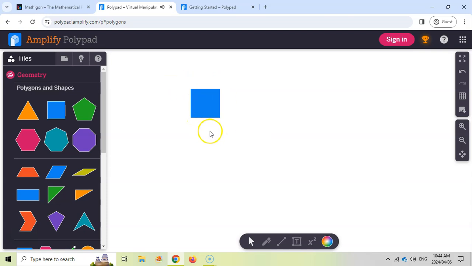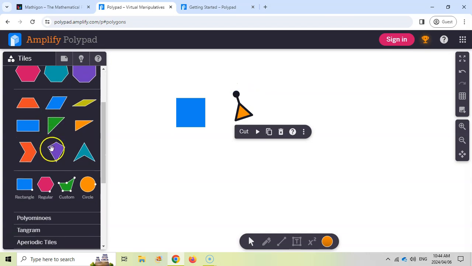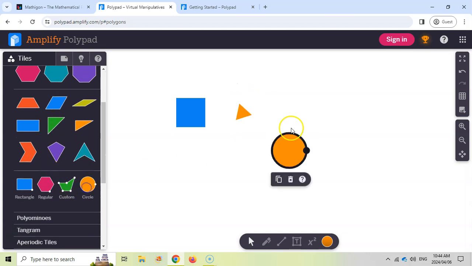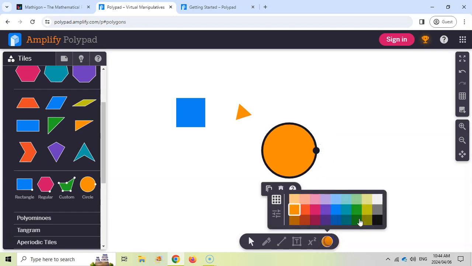And it just shows you the four sides. You can drag other shapes on if you want as well. You can even rotate them a little bit if you need to. So you've got access to all these wonderful shapes and customize them if you want by making them a bit bigger and so on. You can even change the color over here.